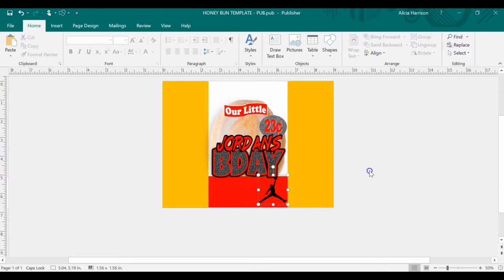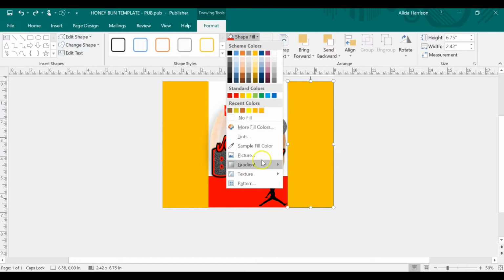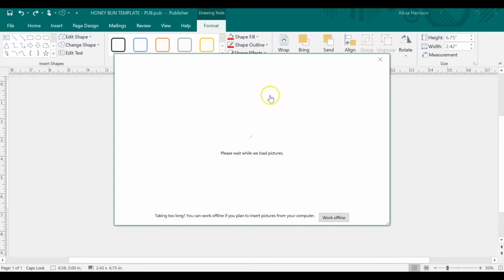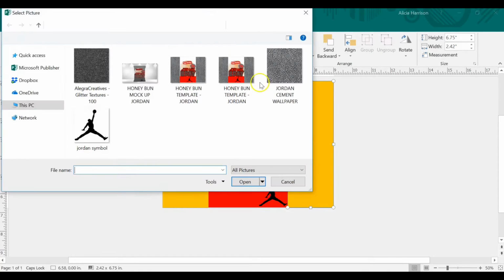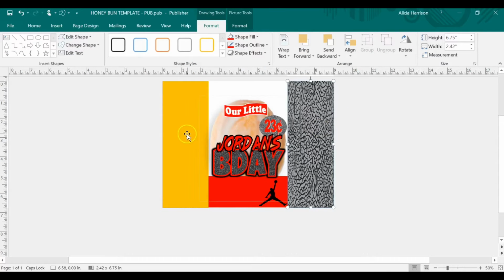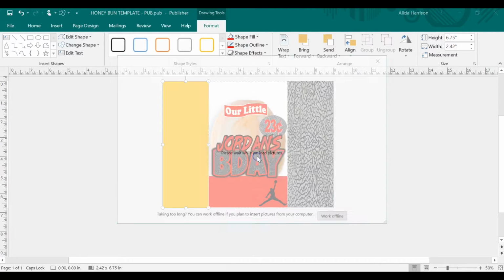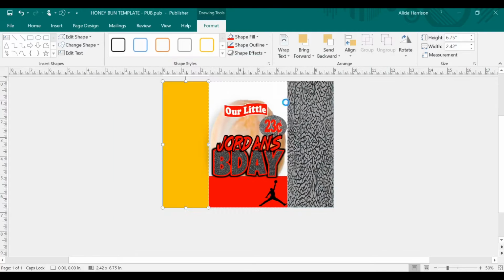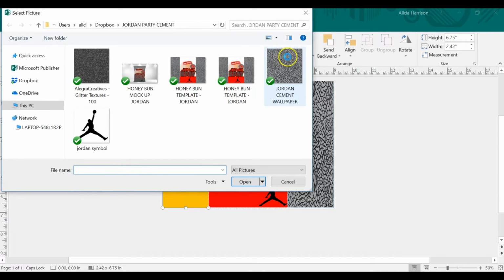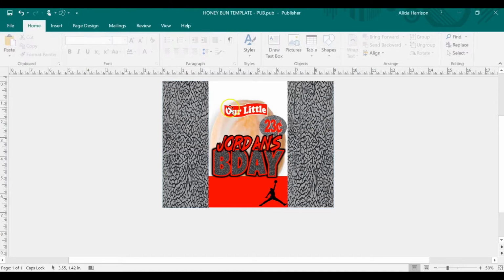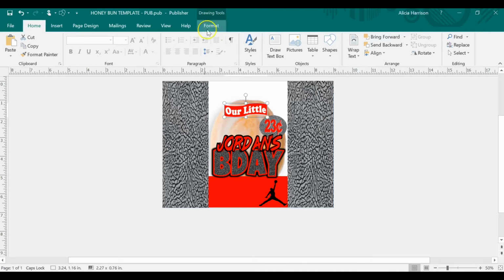And one of the other things I definitely want to do, let me undo that, I moved him too much, is change these outside boxes. These are the back, this is the center. So let's go ahead and do the same thing. Shape fill, picture, because I want that cement wallpaper. I really want to bring that into my design. I'm going to double click that and it just kind of pops in. You know, this is how you get all your wallpapers, all your patterns that you get to use in Publisher. This is how I use them and I love playing with them. If you watch my Photoshop videos, I love playing with them too in Photoshop.